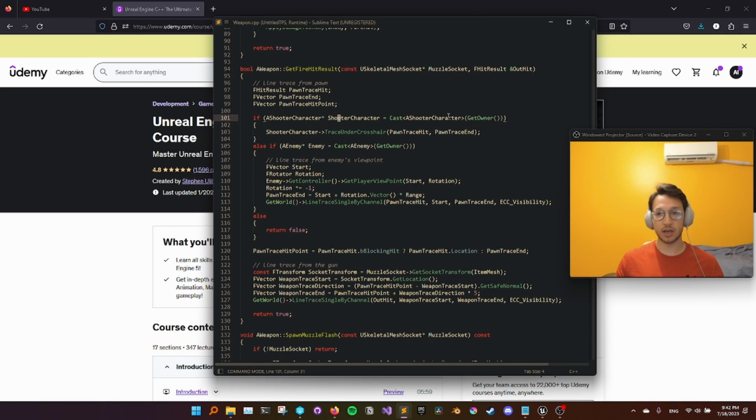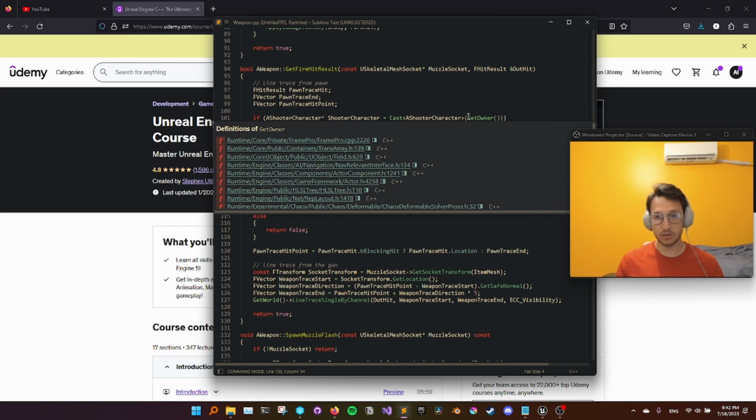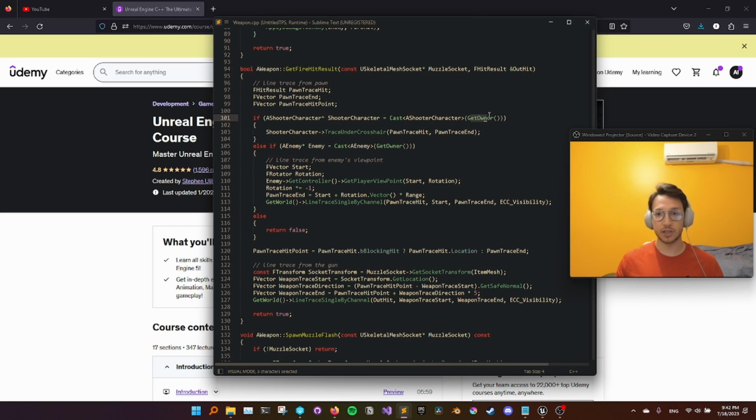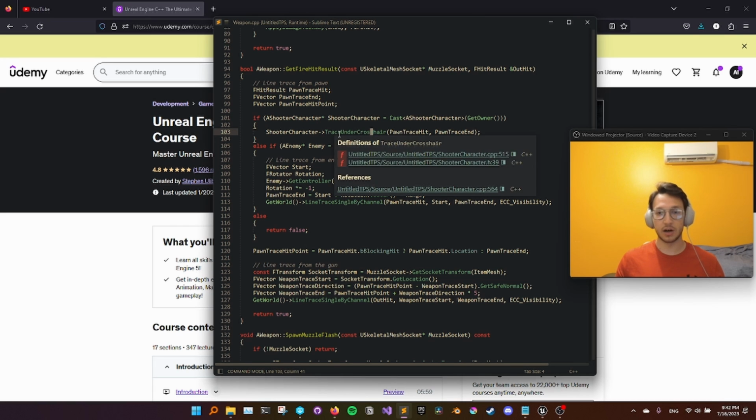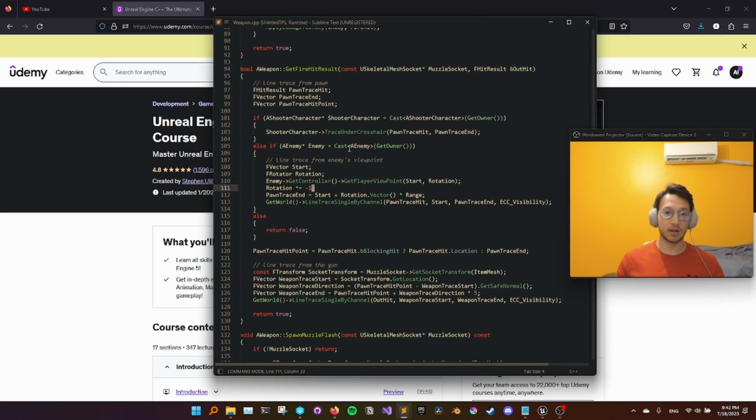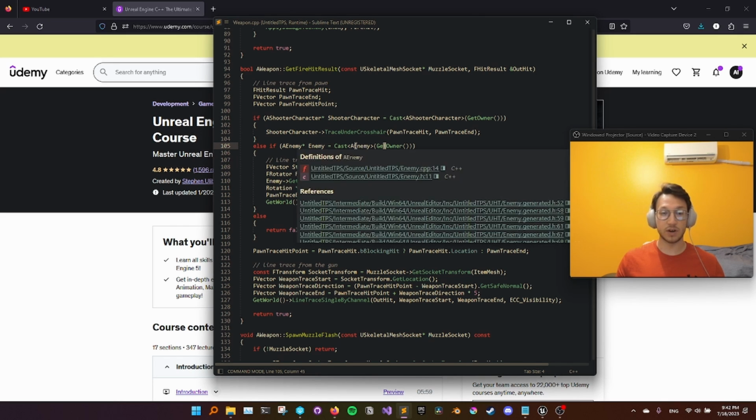Well, we can just look at the owner of our weapon, and thanks to Unreal, that is quite easy. We just call this function get owner and try to cast it to a shooter character. If so, I have a function there that handles tracing under the crosshairs, basically tracing under the camera. And if not, we get the owner and try to cast it to enemy.